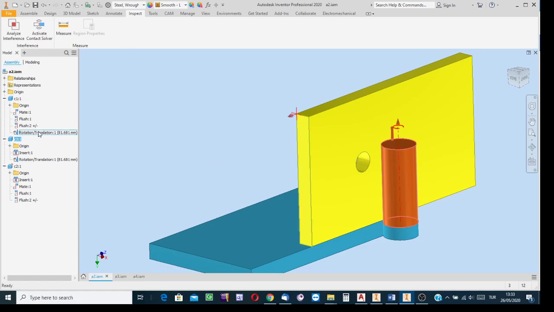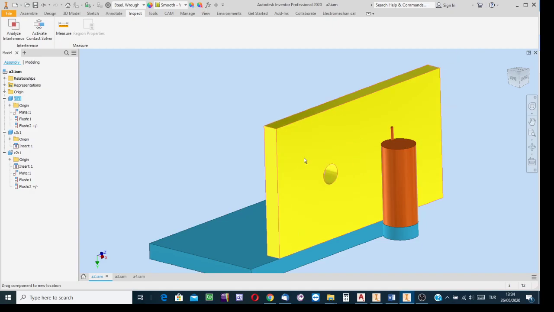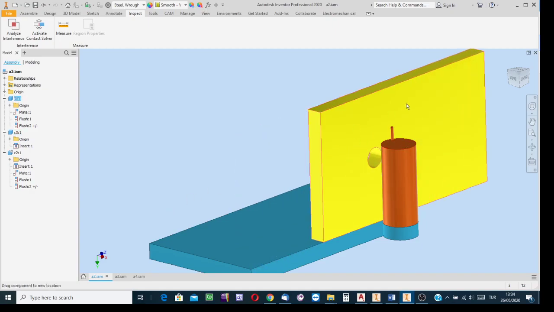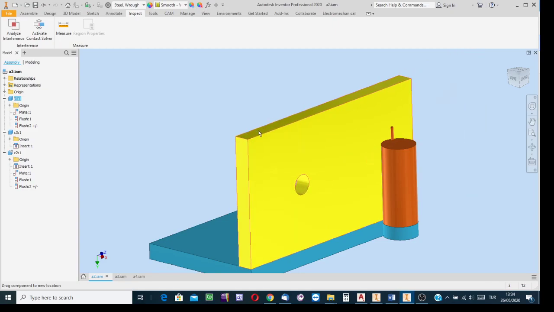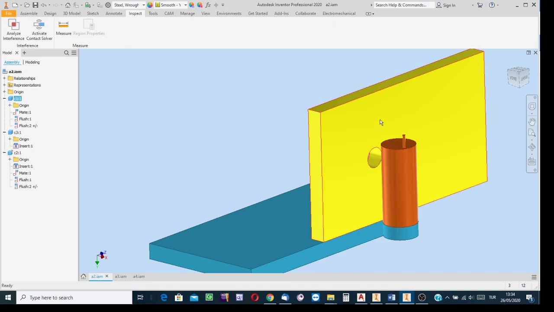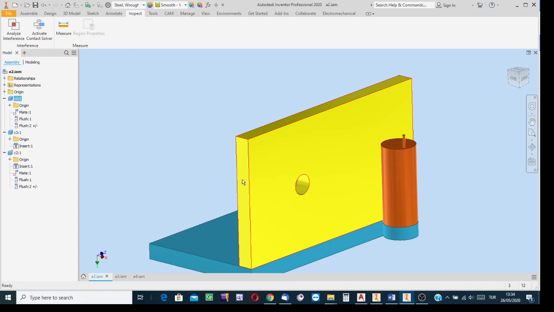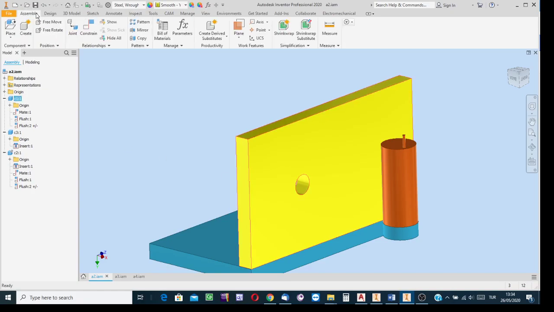Here I am going to delete this constraint and then recreate it, since it is the first time, just to focus your attention on this type of constraint. Start from the beginning. You see I am reciprocating this, but the other one is not rotating because they are not related yet. I can independently rotate the brownish one or independently reciprocate the yellowish one, but there is no motion type constraint yet.